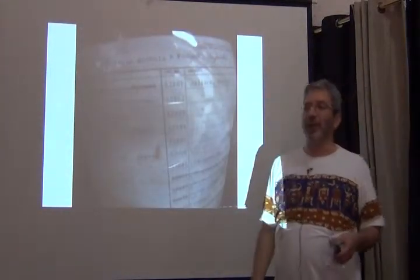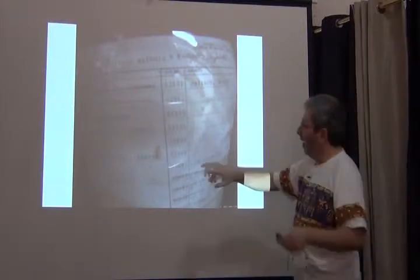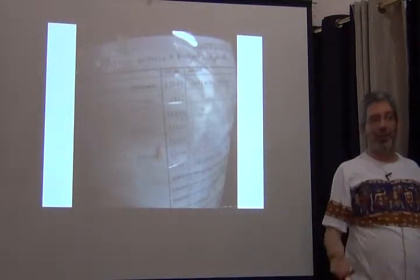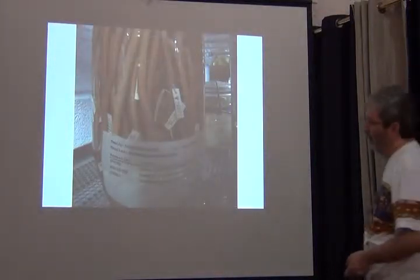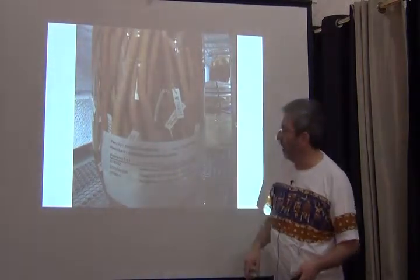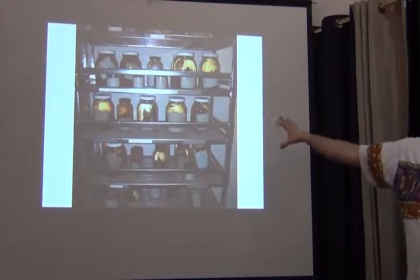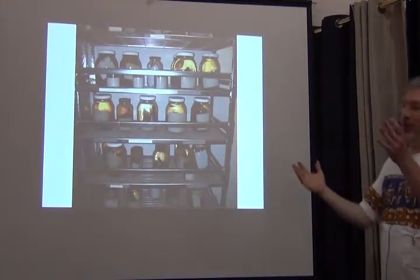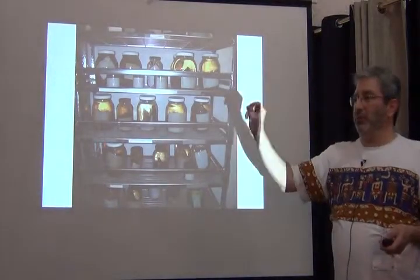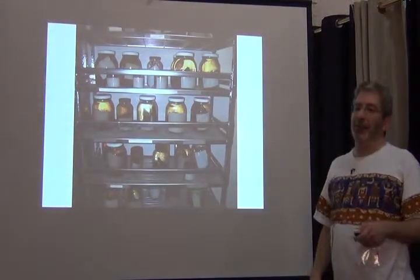This is also where we do information management the worst. There's a little tag on the foot of the bird that keys out to a ledger entry — and you see it says something like '52801 Jalisco, Mexico.' I assume there's more information than just state and country on that bird. The labels are inside the jars in fluid, they're curved, so in the case of this collection I'd be thinking about just getting the catalog number and going out to the ledgers, doing a verification step, and coming back to the specimens. This is the hardest part of our collection.